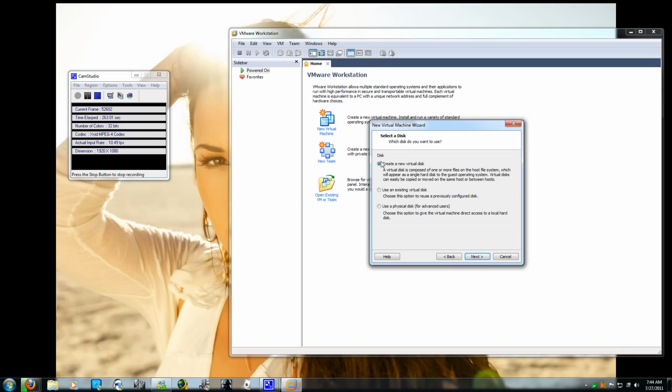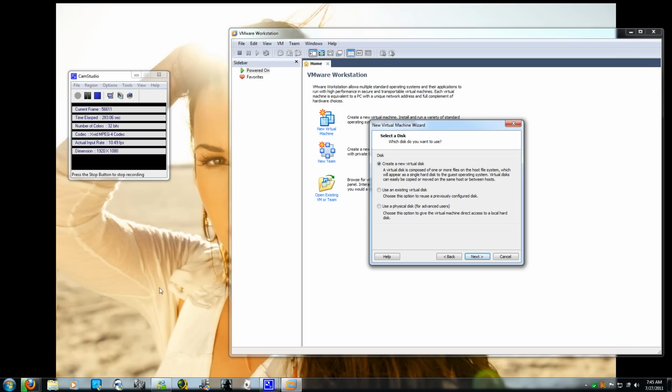You always want to create a new virtual disk or use an existing virtual disk which is already pre-configured. Say like a friend gives it to you, or a teacher says, I want you to use it with these settings. You always want to use this one. Or you can always use a physical disk, which is like a hard drive itself that has the image on there.